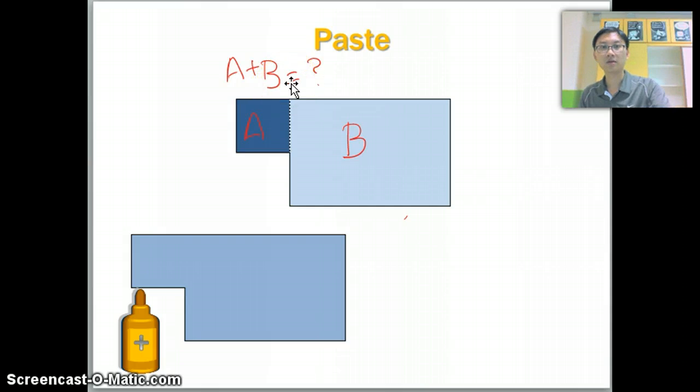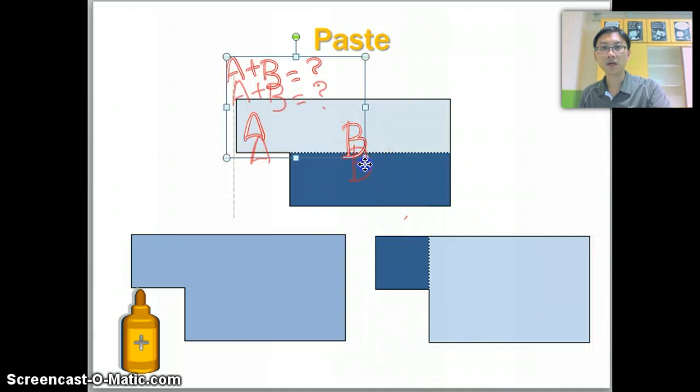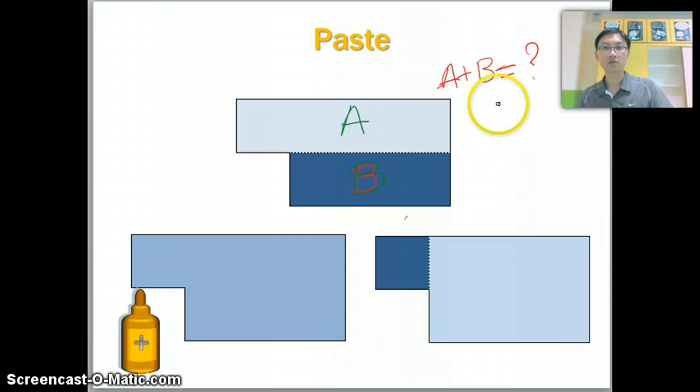Right? Okay, so right now, let me shift this away. There is another way which I can cut, I can divide so that I can paste the 2 areas together. So again, if I find the area of this rectangle plus the area of this rectangle, plus the area of this rectangle, so A plus B, that will give you the area of the composite figure.